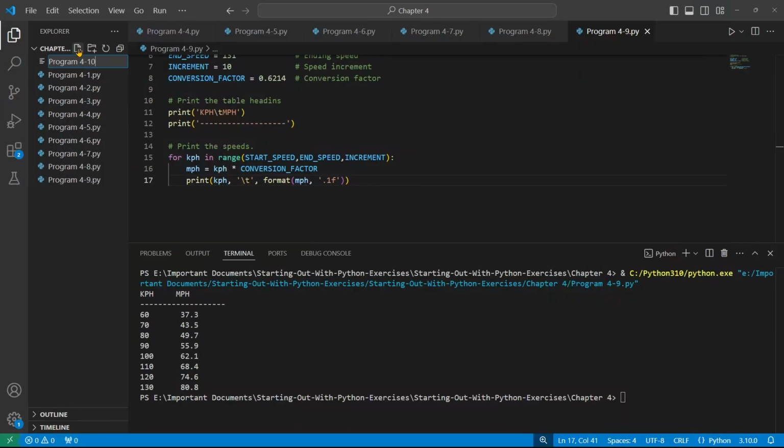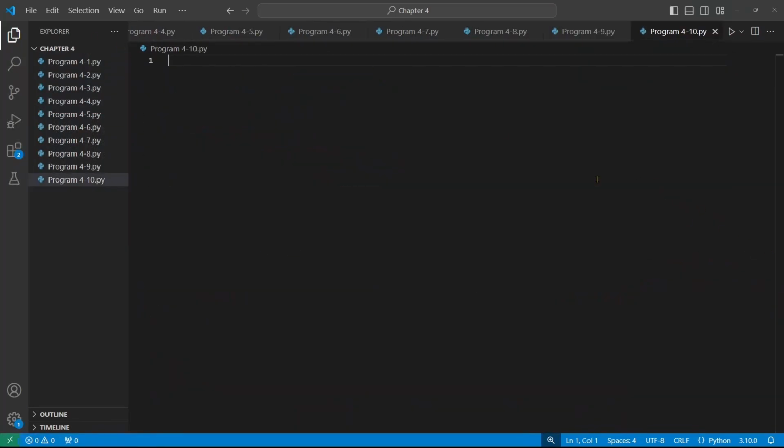For 10.py. This program uses a loop to display. Oh, what am I doing?